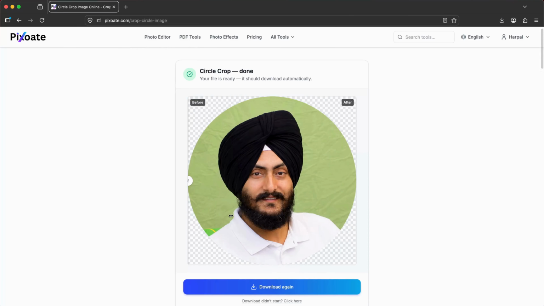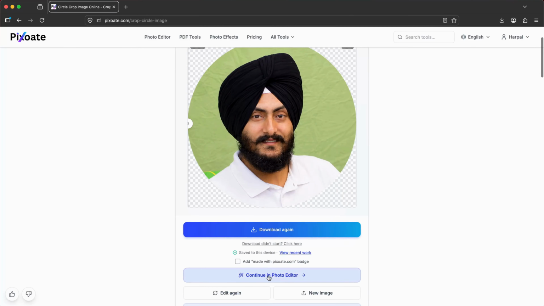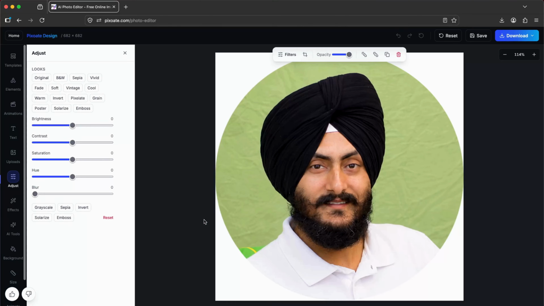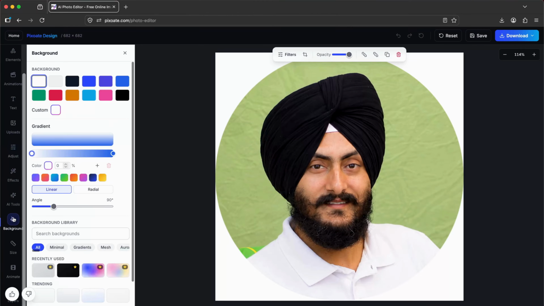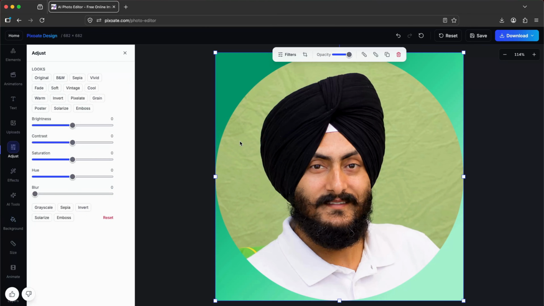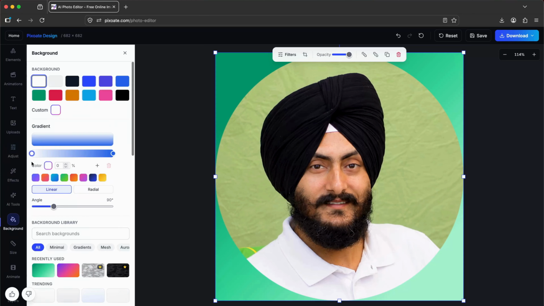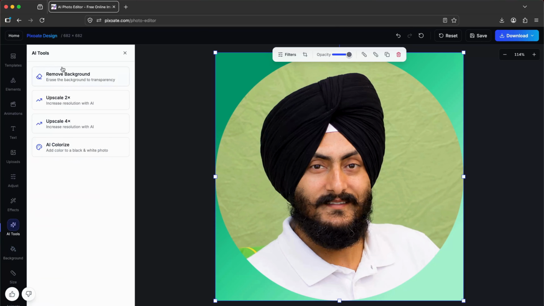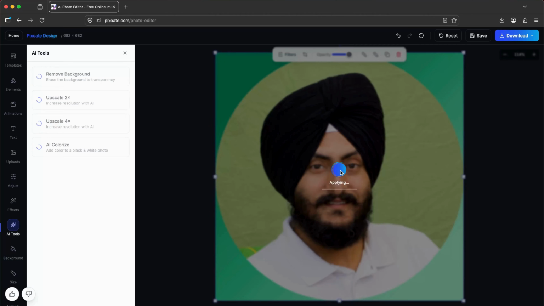So we hope you like this tutorial, and if you want to continue further, like you want to make edits to this, you can go over here. If you want to add some sort of backgrounds, you can do that. If you want to make this transparent, let's say if I select this image, I want to remove the background for now. Because I want to do that, I will be going to AI tools and remove the background. It will remove the background so that it looks way more perfect than before.